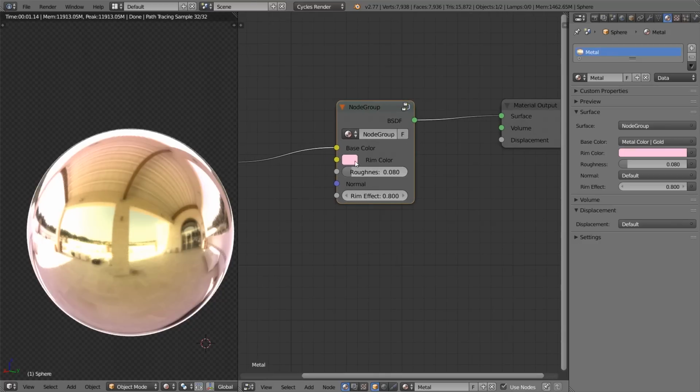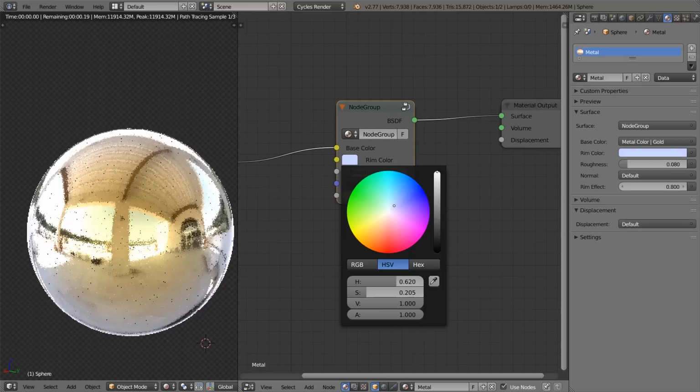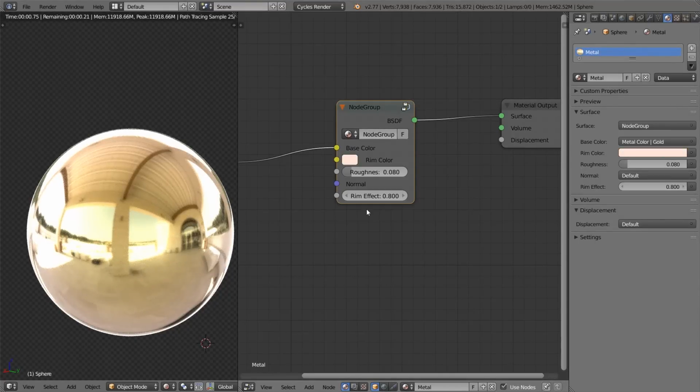Now, you might be looking at this and thinking, oh, that's cool, man. But look, I want to actually make a metal that looks like real metal, and I can't do that without a diffuse shader. It was a big thing for me as well. When I started doing this method, it's like, I don't know how to make it look like metal anymore.